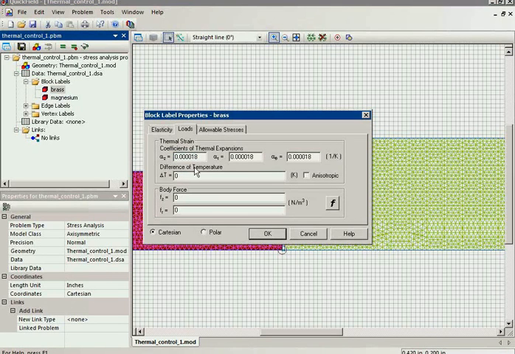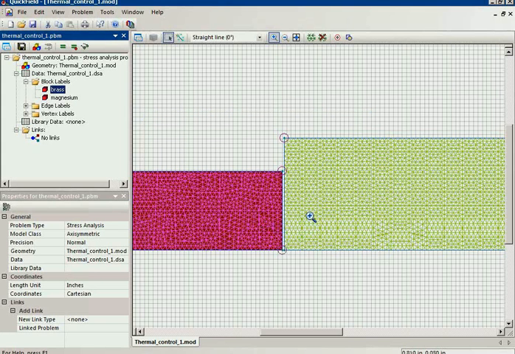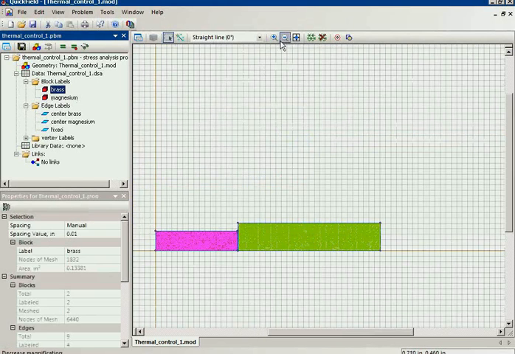And my task is to find at which temperature the two bars come into contact. Left and right are fixed.